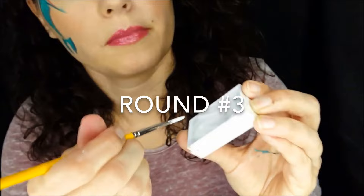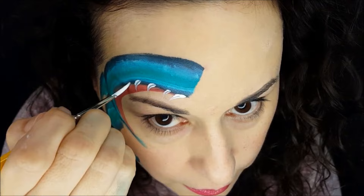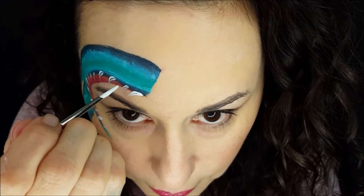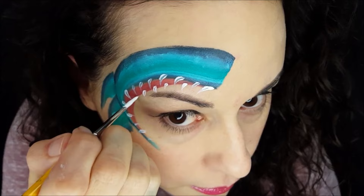I'm going to come back with white. I'm going to load it up well, but I'm going to make sure the paint is almost a sticky consistency, not very wet — twisting to get a point. You can see my brush is pointy, so that means I don't have a ton of paint on it. I'm going to make little rounded teardrops curving in. Tiny teardrops — that is why I want to stay away from the eyebrow. If you get too close to the eyebrow, your teeth will get inside the eyebrow hairs and it just won't look as good. I'm going to wet it just a little bit because I want to keep the paint a little bit on the drier side. I'm going to go in between each one of the upper row of teeth on the opposite side and add slightly smaller teeth so it looks like they're kind of pushed back a little further away.